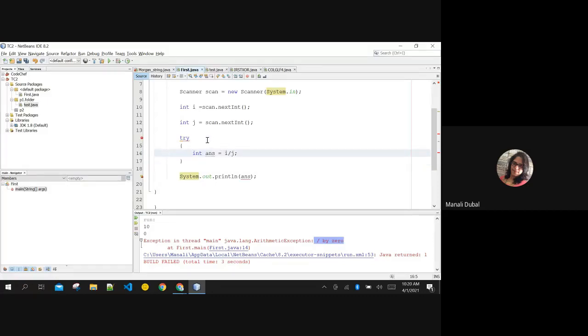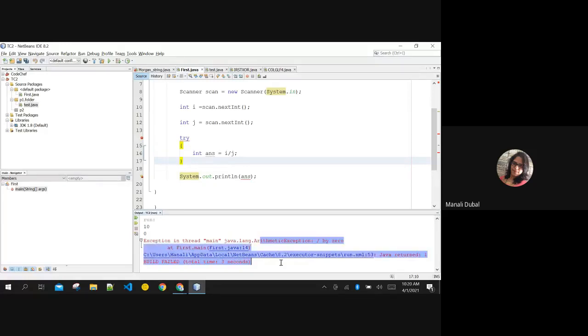Try is the name of this. You are trying this statement, okay? It may or may not cause the exception. It is okay with that. Even if it is causing the exception, the try block is able to handle it. The try block is going to give specific steps for handling this exception, because the JVM is not doing it properly. JVM is simply terminating the program like this. It is not a correct way. We are giving our own mechanism of not terminating the program in an abrupt fashion. That is the solution we are giving over here.